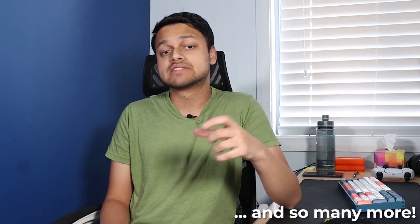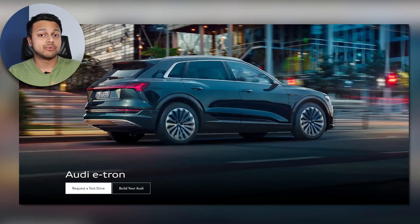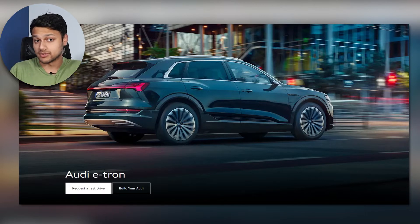We've seen so many car manufacturers who traditionally had ICE engines — manufacturers like Mercedes, Audi, and BMW — now trying to transform their businesses and releasing fully electric cars. An example is the Audi e-tron, a fully electric mid-size SUV, and they're obviously trying to expand on these types of offerings.